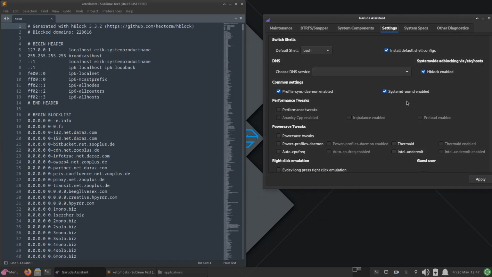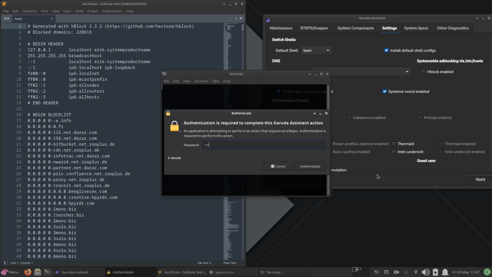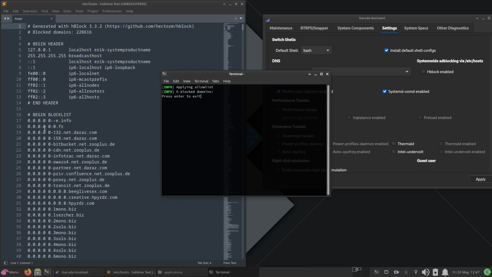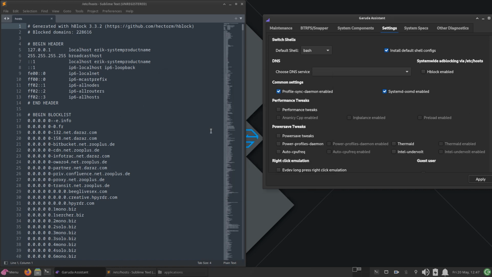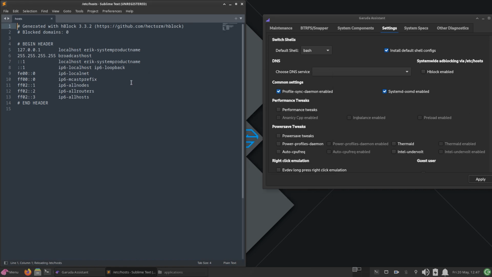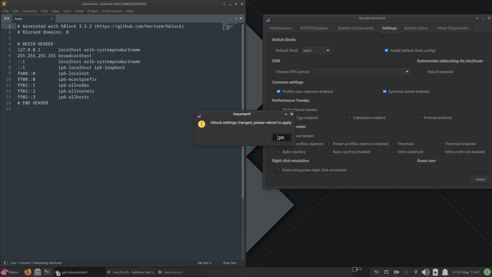So if you go via this way and not via the ArcoLinux tweak tool, it should be the same thing. So click and apply, become root, because we need to write on something important. Enter to exit, and then you've got your standard stuff and even a message that you should reboot.